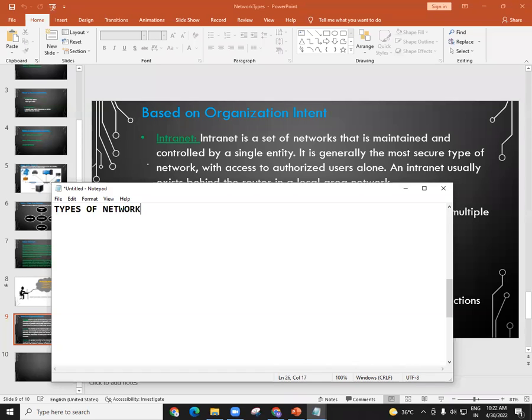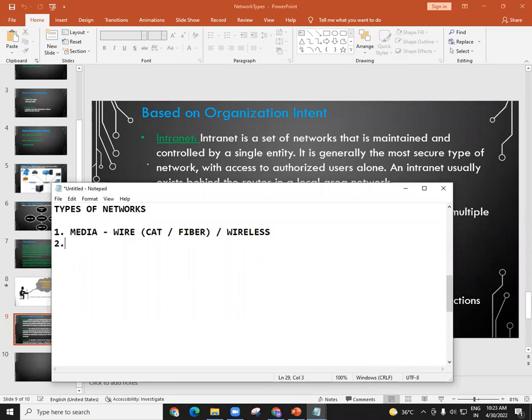Types of network, that is what we are discussing here. The first thing is based on cables. So cables can be based on the media actually. The media can be wire or wireless. And remember we said majority of networks, more than 90% of networks, will use wire. And in this wire, which cable will they use? They can go with CAT cable or fiber optic cable. Wireless is altogether a different technology.